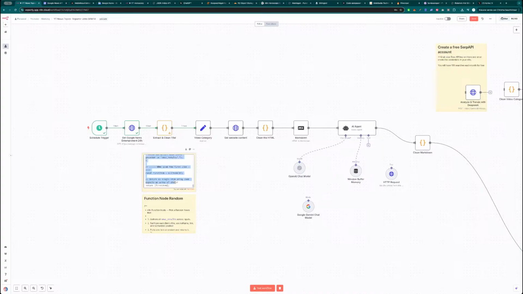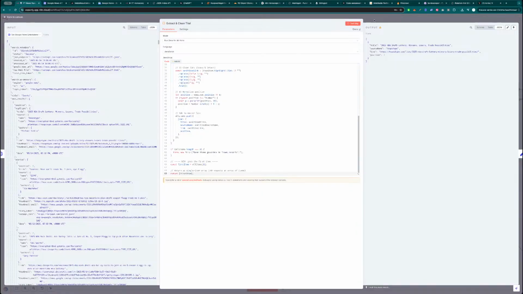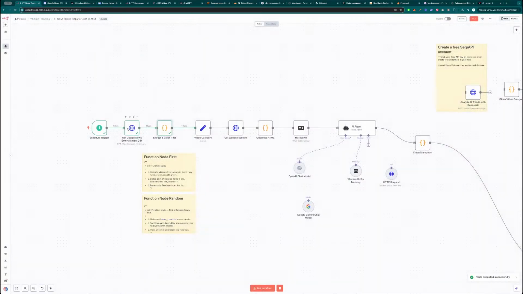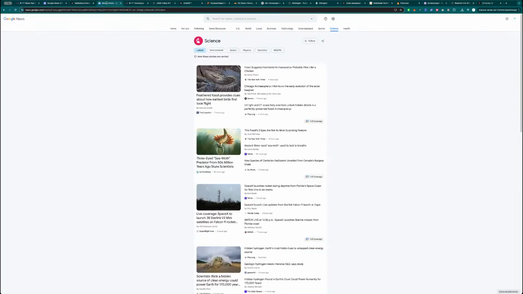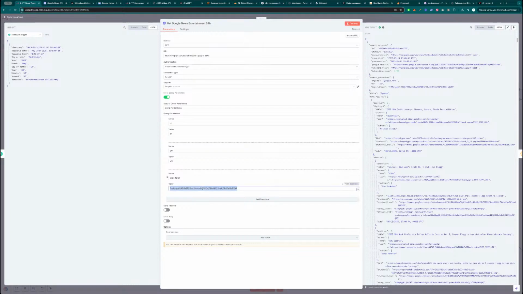Let's copy for the first one and select the first item because that article will be a bit better for the video. Let's just show you one more time to grab the entertainment news because that will be a bit better for the end result.